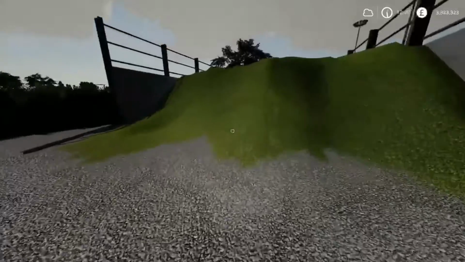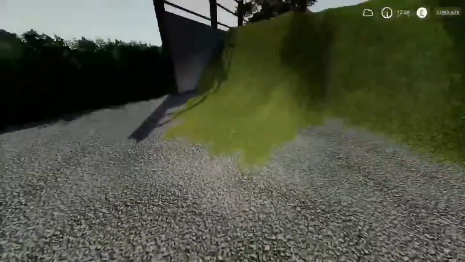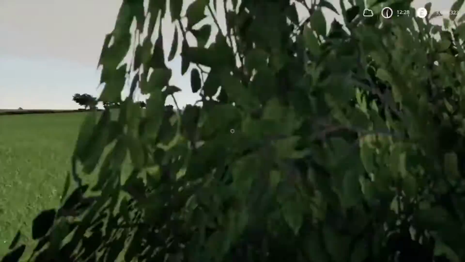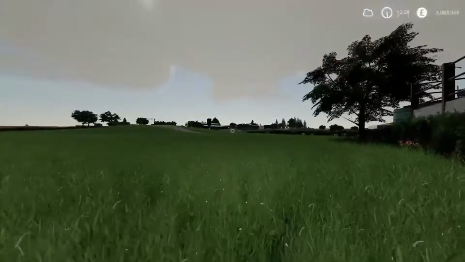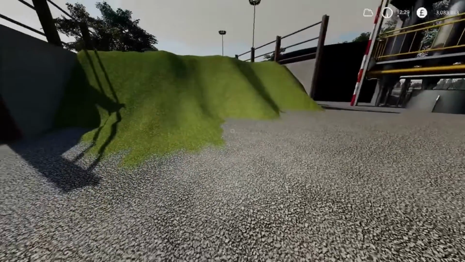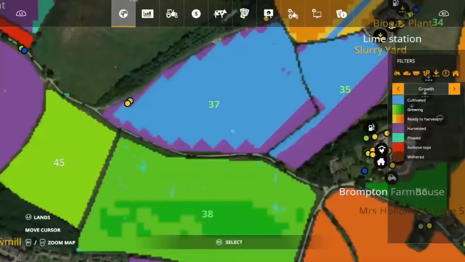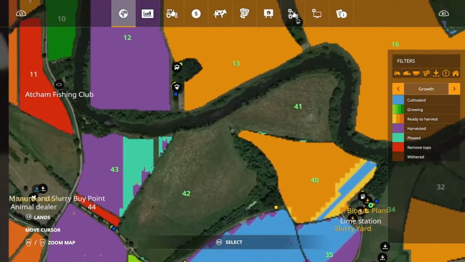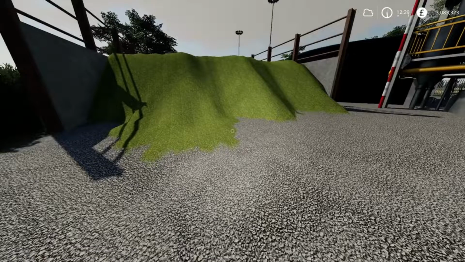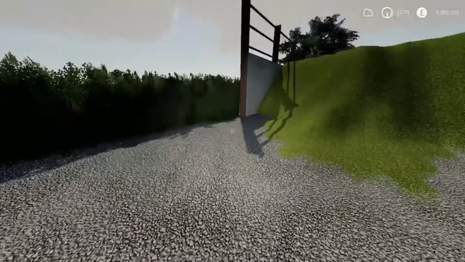But yeah, let's talk about this. So, we've managed to fill this silo, which is 1.2 million litres. And also, we've been mowing some grass, and we filled that bunker site over there, and that is 1.5 million. So we mowed the entirety of 41 and 42. That's why we've been a bit busy since we last saw each other. A few hours have passed.